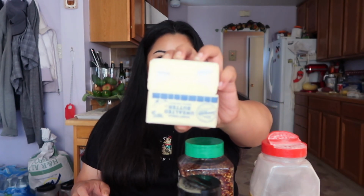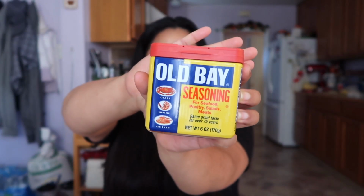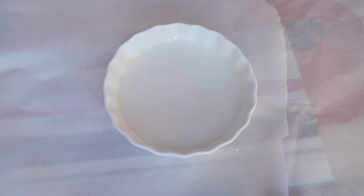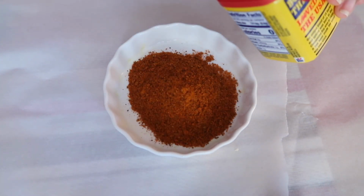All right, so the following things you'll need for the seasoning pack. Of course, the base is gonna be some butter. We're gonna add a heaping couple tablespoons of garlic. And I actually have a container of pre-diced garlic for this. Now the base for boils is always Old Bay seasoning. So for our seasoning mixture, it's gonna be 4 heaping tablespoons of Old Bay seasoning.